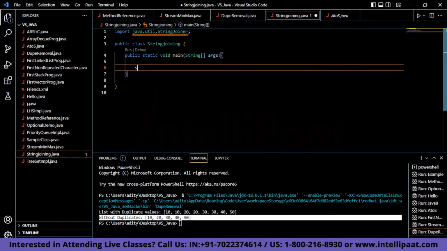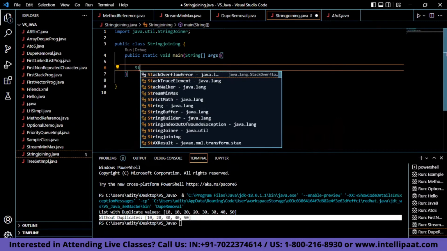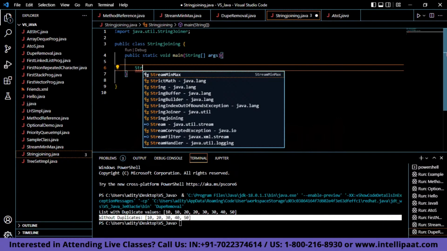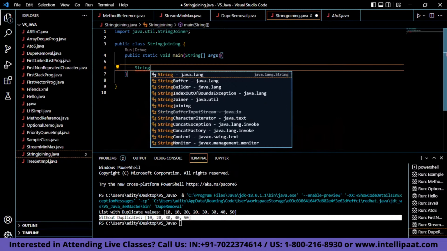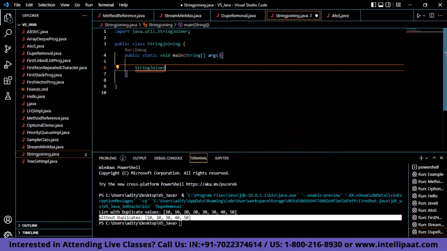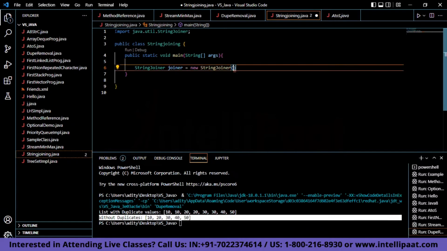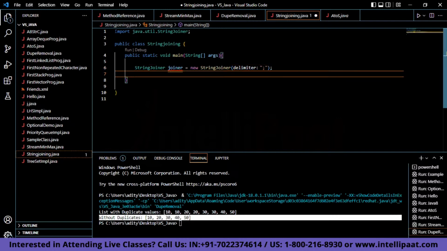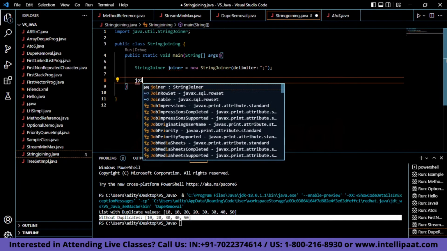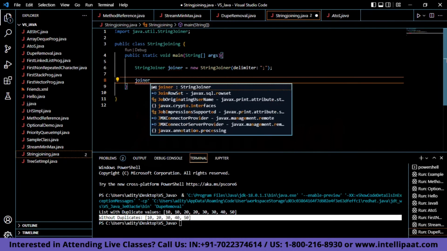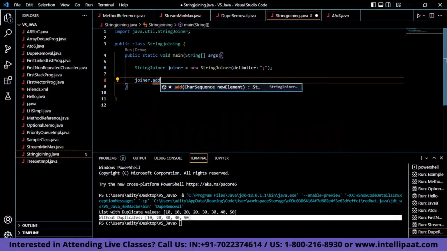Now inside the StringJoining class, we'll create the main method and here we'll create the object of StringJoiner and we'll add the delimiter as a semicolon. Now let's add a few elements to this joiner and then we'll print them.